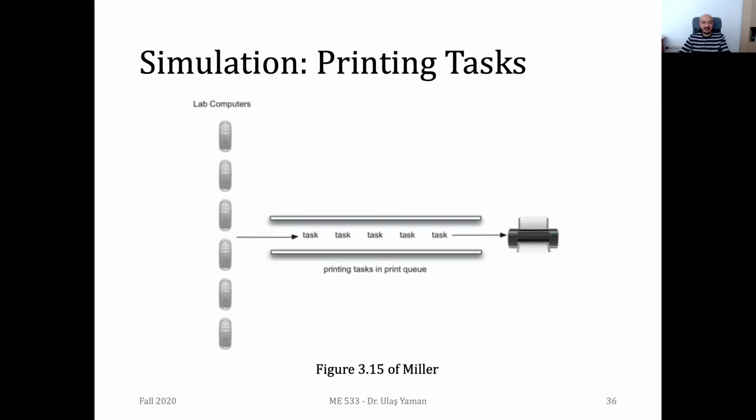So this is a graphical illustration of the problem. We have some number of students using the computers of the lab, and they submit some tasks, some documents, to the printer. The printer must use a queue data structure, since it needs to print the oldest item in the queue, and the newest one will have to wait for the earlier tasks to be printed. So for the nature of this problem, a queue data structure should be utilized.